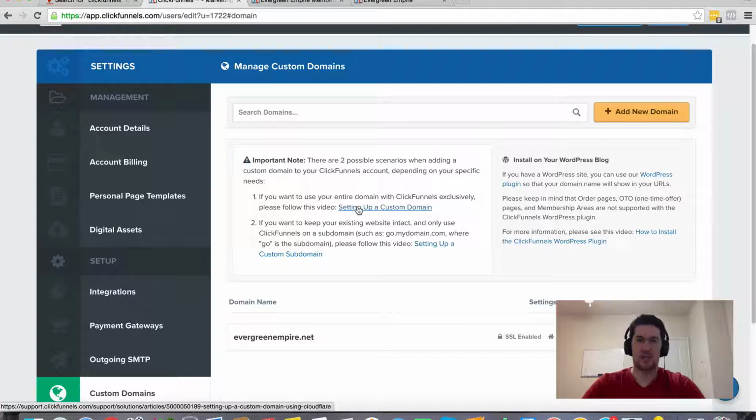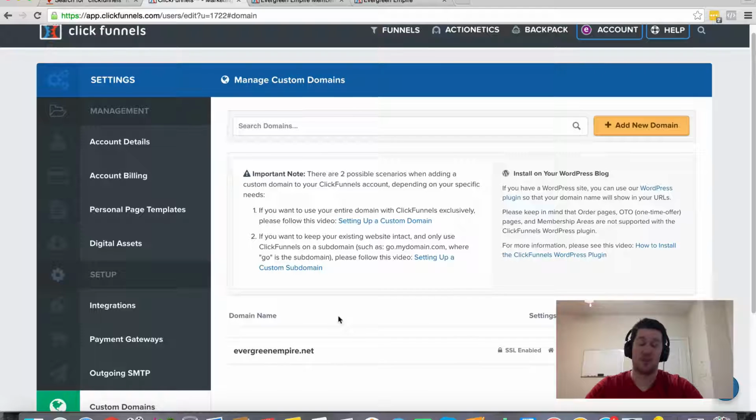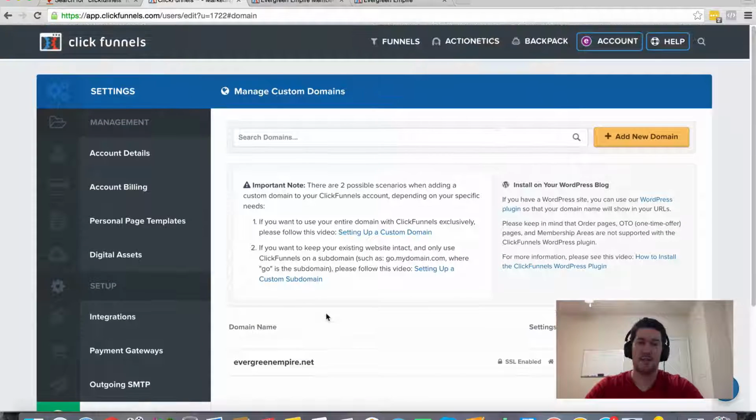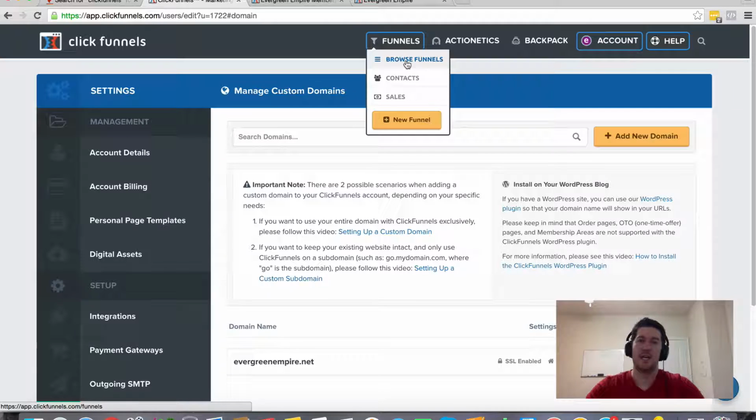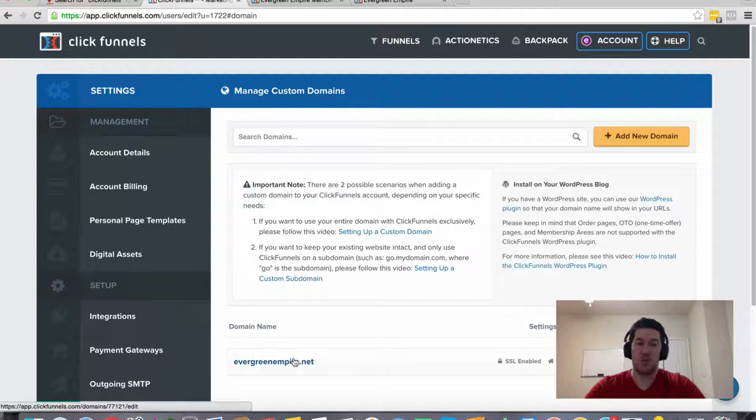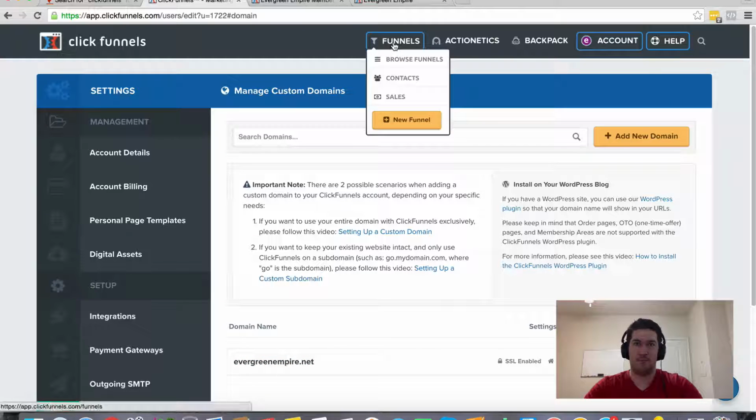I believe that's if you click this, setting up a custom domain. As you can see, I've got one custom domain set up, and the way that works is, once you've got this connected, it's really simple. You just set up a free Cloudflare account and connect your domain to the Cloudflare account, and then Cloudflare to your ClickFunnels account. And then once that's set up within ClickFunnels, when you're creating your funnels and adding new pages to it, you can select which domain you want to have as the URL for that particular page. So when you're creating your funnels, I'll just show you here.